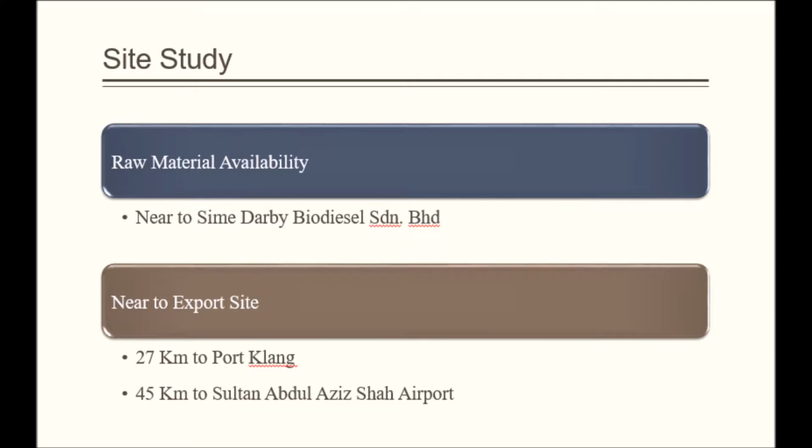Another criteria of choosing this site is the importation of materials and also exportation and shipment of products. Port Klang is a town and the main gateway by the sea into Malaysia. It is also the largest port in Malaysia, which can be categorized into three ports: South Port, North Port, and West Port. There is a great advantage by choosing the site nearby to a port in order to decrease the transportation and other related fees. Another feedstock, dimethyl carbonate, has to be imported from overseas market since there is no market in Malaysia. Therefore, the transportation fees can be reduced when transporting the materials from the port to the plant and vice versa. From the map, the distance between targeted land and Port Klang is about 27 km.